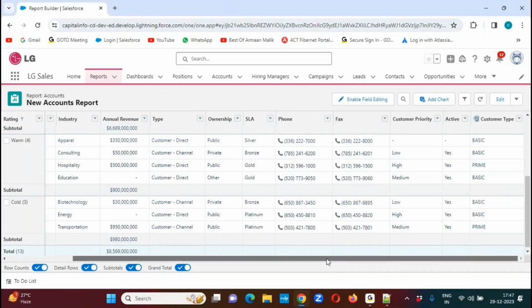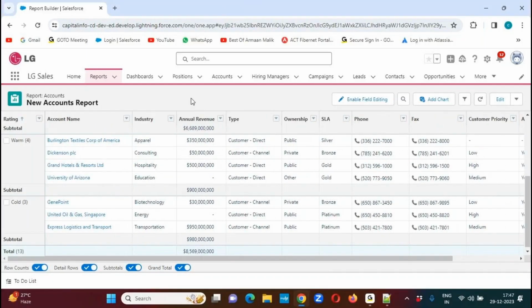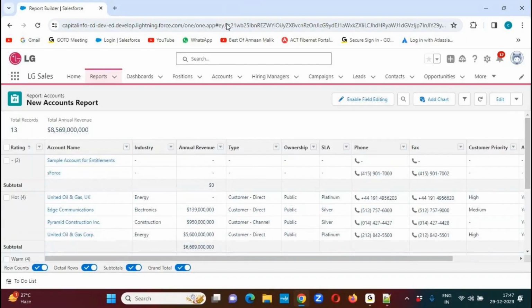Once the report has been configured here, if you want to show this report data in pictorial format, then click on the add chart button over here. By using this add chart button, we can add the chart components. We can show this data in pictorial formats also. That facility is available. So in this case, we can show this report data in pictorial format. Click on add chart button.